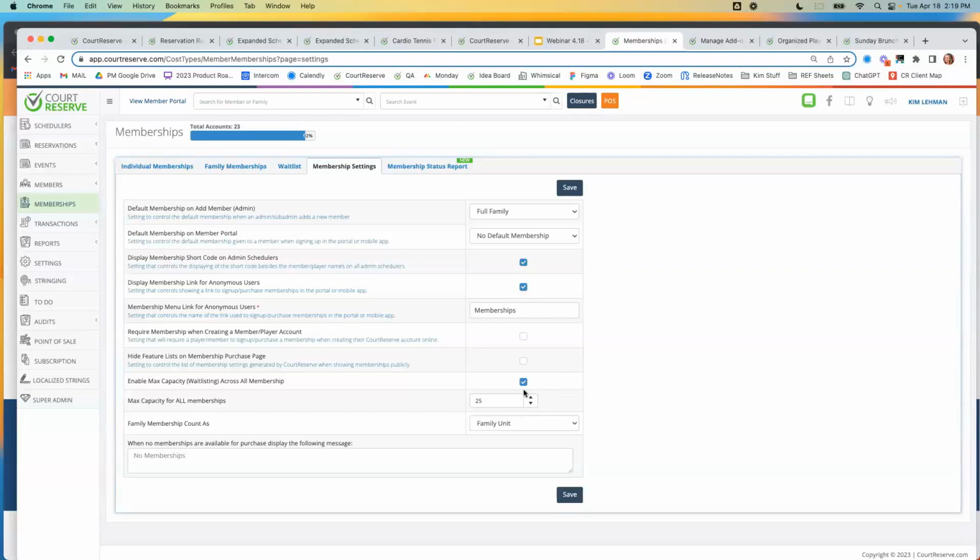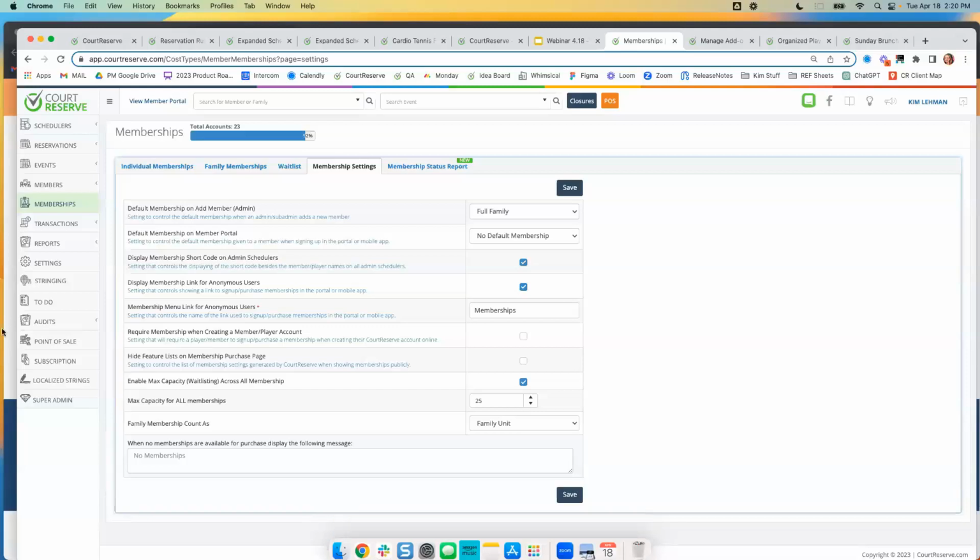With a global membership waitlist, when you enable this, you can set your maximum capacity across all of your membership types. Previously, you had siloed waitlists for all of your different membership types. Now you can look at your waitlists for those membership types in one list, and also extend multiple membership offers. If you had somebody on the waitlist for one membership, but you wanted to extend them the offer to 3 different membership types, you can now do that.